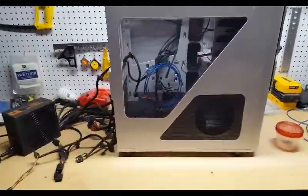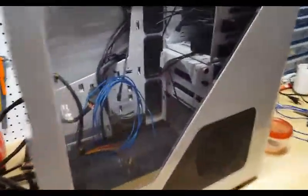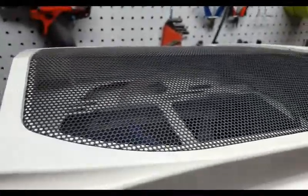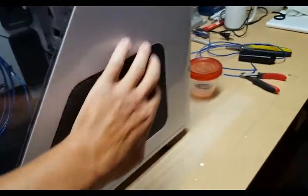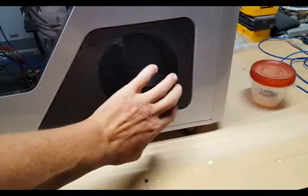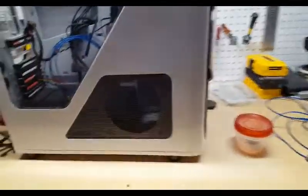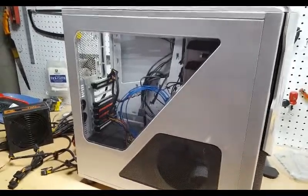I'm back with our EL wire test. As you can see, I've thrown a loop of just regular EL wire in here. I've got the EL tape not really laid out very much but in the top, and I also have a piece of the sheet sitting in one of the hard drive bays up here. I don't have the bottom bays in here. This is an NZXT 530 case — a nice big case — so we can see what kind of light you can expect from EL wires inside something this size.